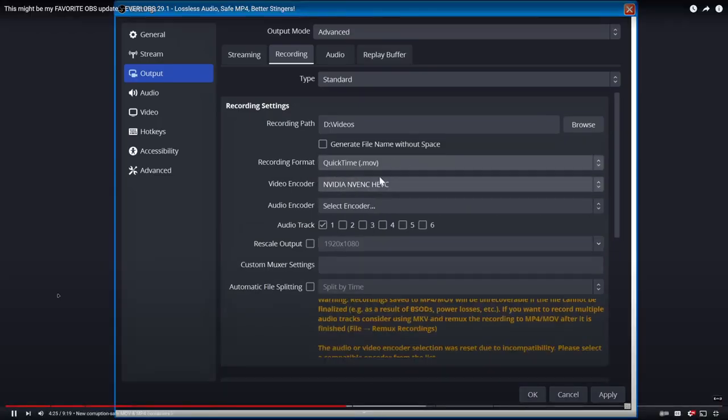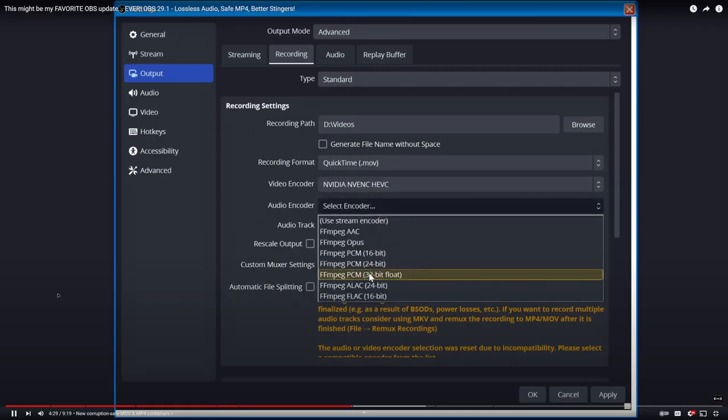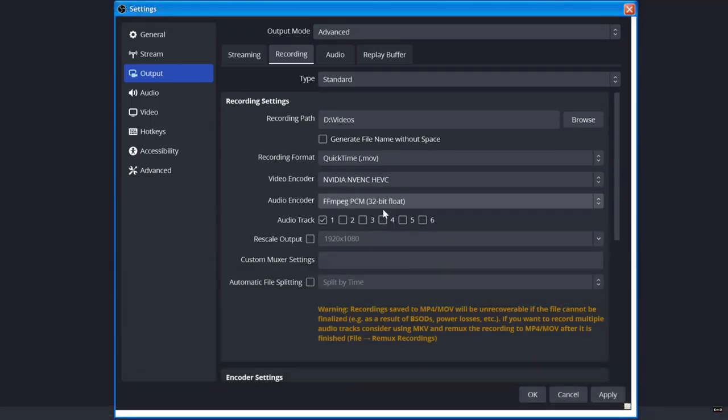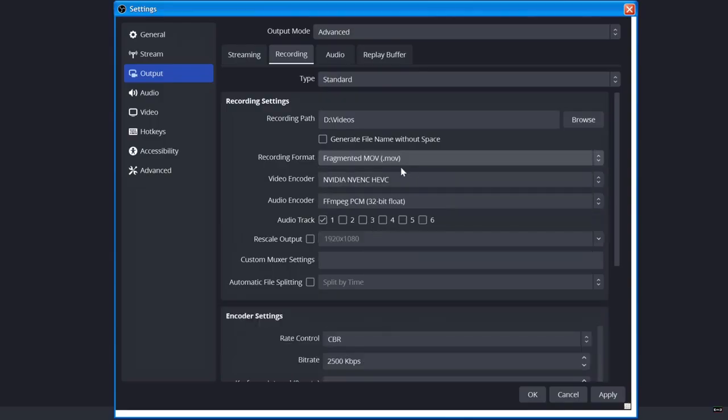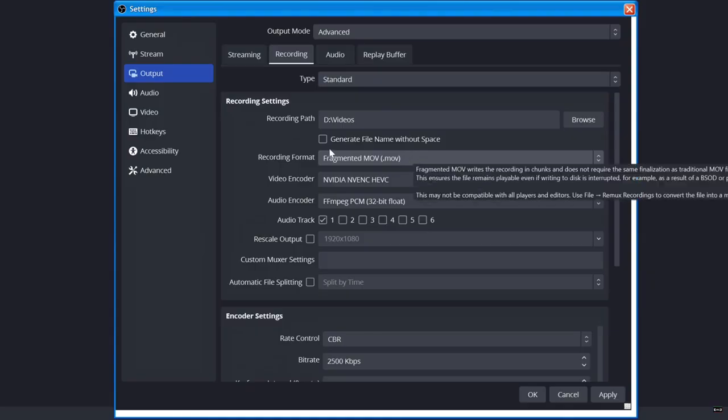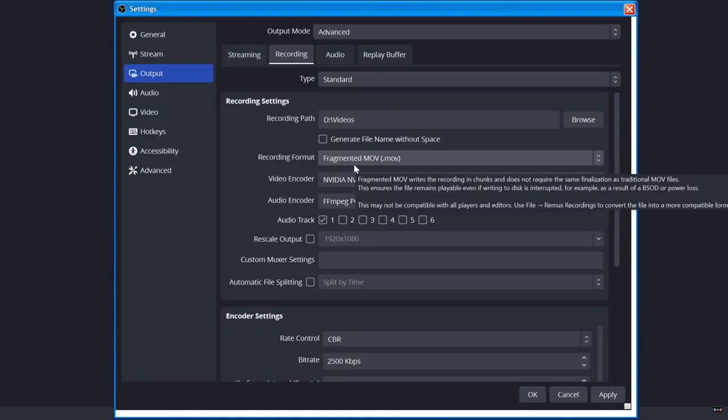So for me, it's just going to be MOV, NVIDIA HEVC, and PCM 32-bit float audio. Once things are fixed up a little bit, my recommendation will probably be fragmented MOV, FFmpeg 32-bit float audio for your recordings. This will be completely uncompressed, so you don't have compressed audio going into your recording. You don't have to worry about generational loss or anything like that, and you get that safer container again.